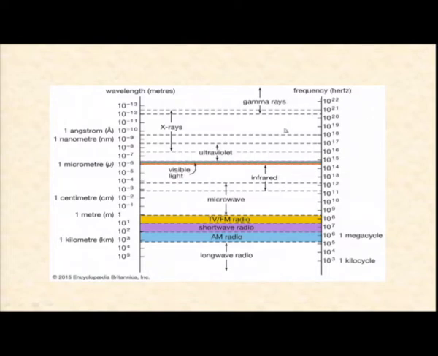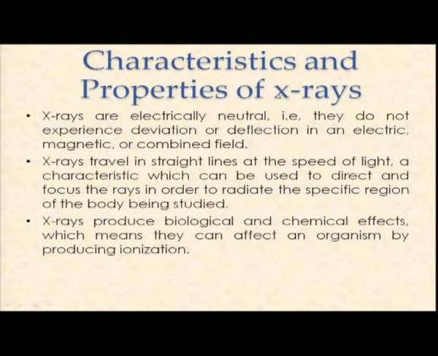Then in X-rays, two types are there, broadly speaking: soft X-rays and hard X-rays. Hard X-rays will coincide in some region around the gamma rays, but the source of production distinguishes the hard X-rays and gamma rays. Hard X-rays are produced from electronic transition. Gamma rays are produced from nuclear radioactive decay. This is how the source of the radiation differentiates the production of hard X-rays and gamma rays.